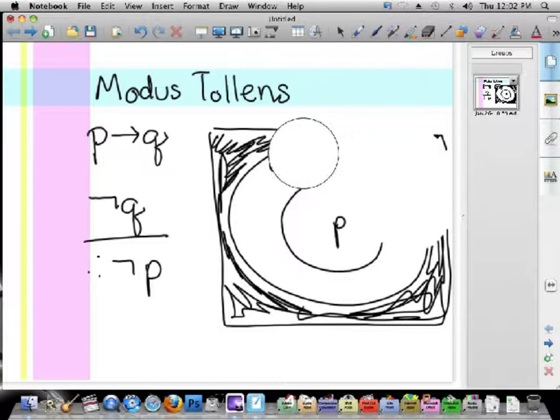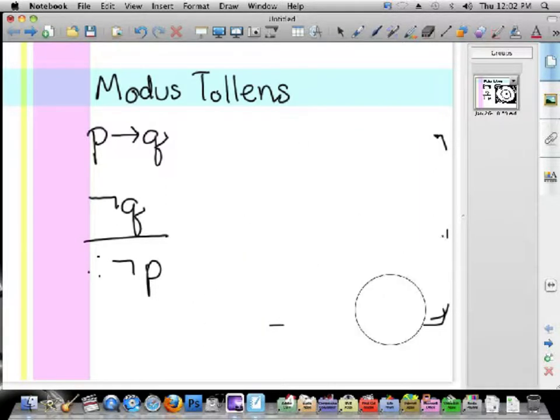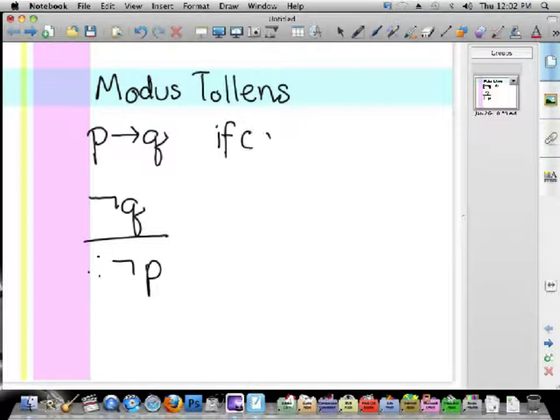So, it seems pretty straightforward, but let's just use a quick example just so we make sure that we have it. So, we have the statement, if an animal is a cat, then it is an animal. Sorry.